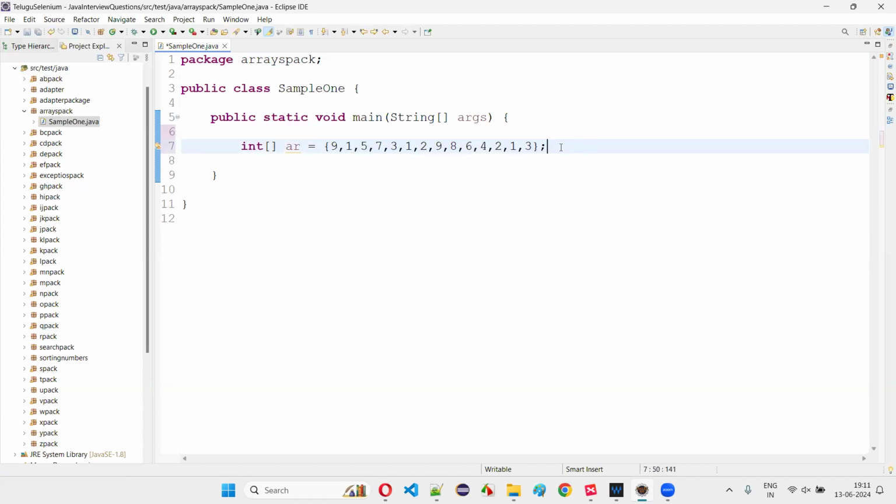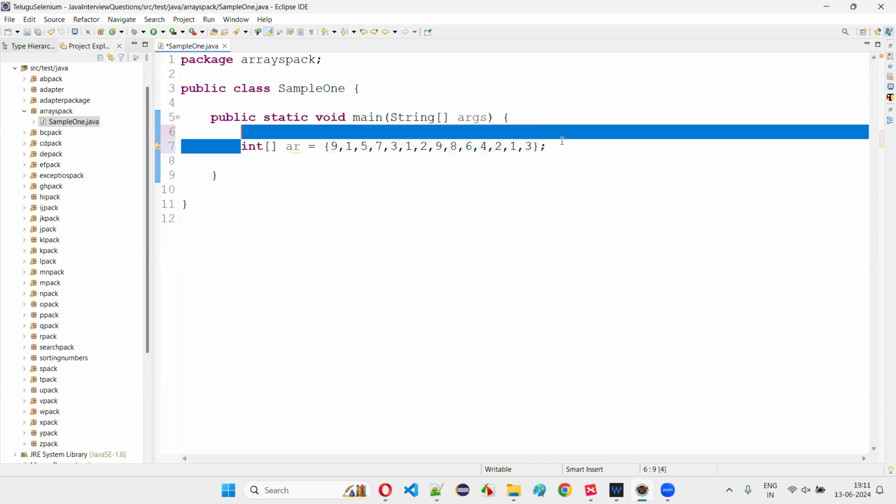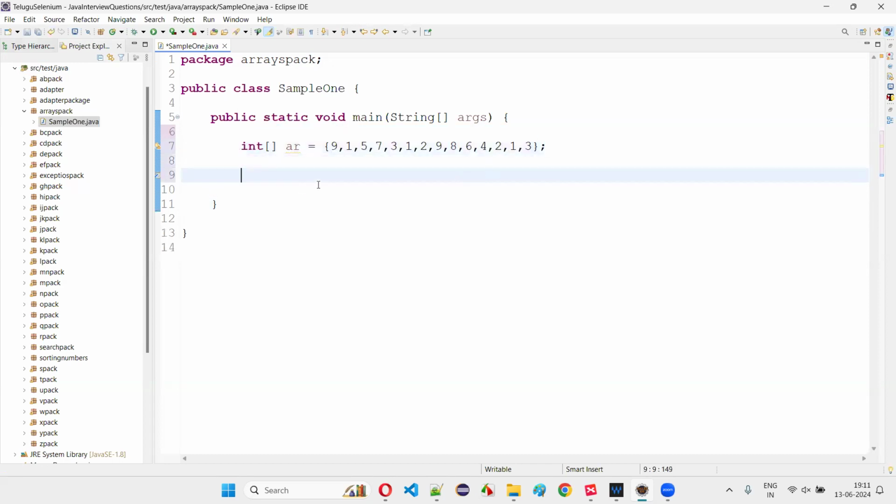To find the number of duplicate values here, what we can do is create something known as a HashSet in the collections framework. HashSet is equal to new HashSet. Like this, create an object, and here you provide the generic type.